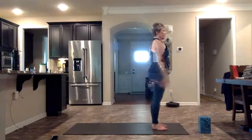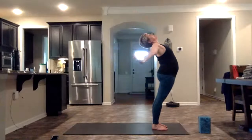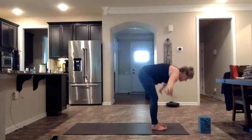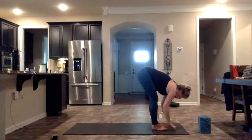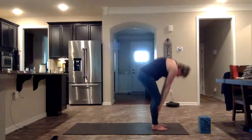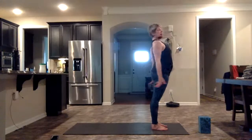Top of the space. Reach it up and open that heart. Keep opening. And dive it down. Fingertips. And fold. Roll it up. Roll shoulders. Reach it up and back. Keep inhaling.